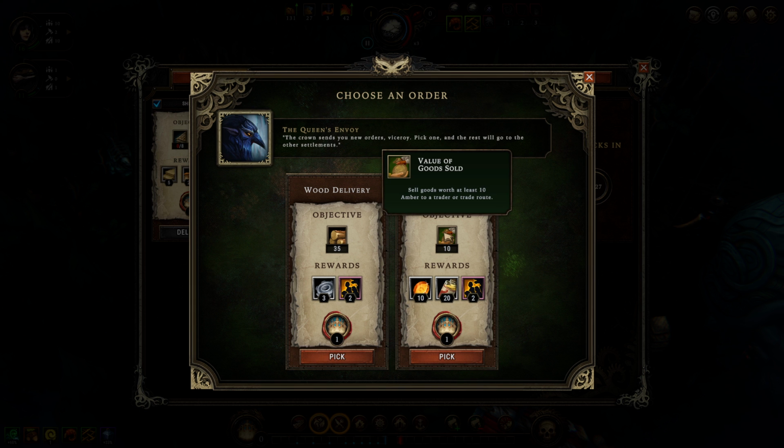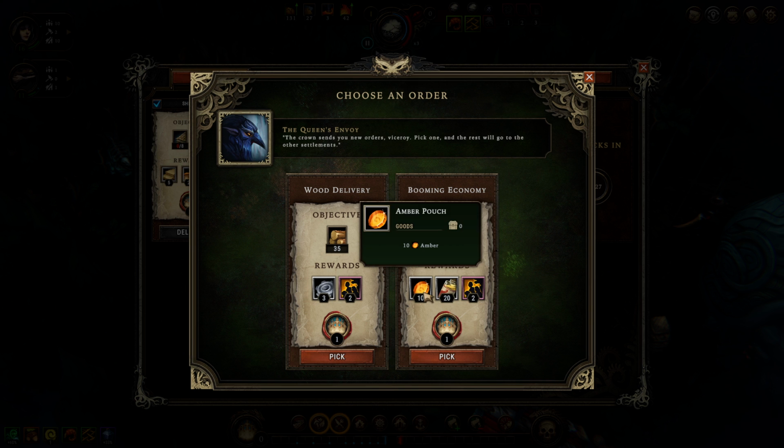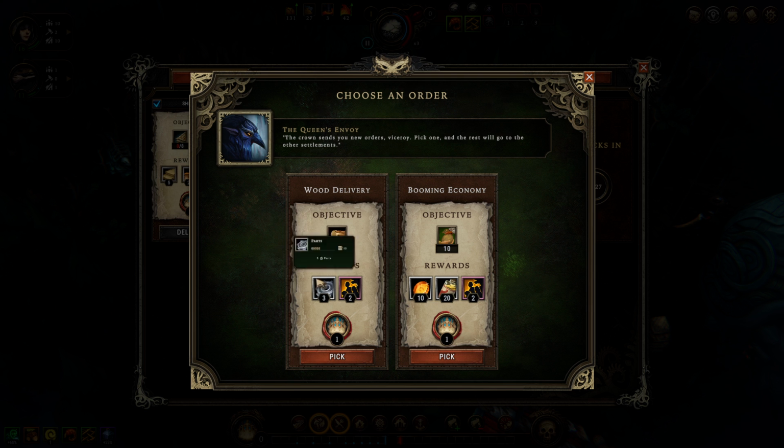This is sell goods worth at least 10 amber to a trader or trade route. So again, tons of amber. Oil vessels, which might be difficult for us to produce otherwise, but might be used for various things. Over on the wood delivery, we do get parts. A lot of the basic buildings seem to be built with parts, and I don't know if that's something we can build ourselves very easily. So again, the thing on the left, very easy for us to satisfy, but maybe the one on the right is more valuable because of the amber and getting oil, which is a difficult thing to acquire.